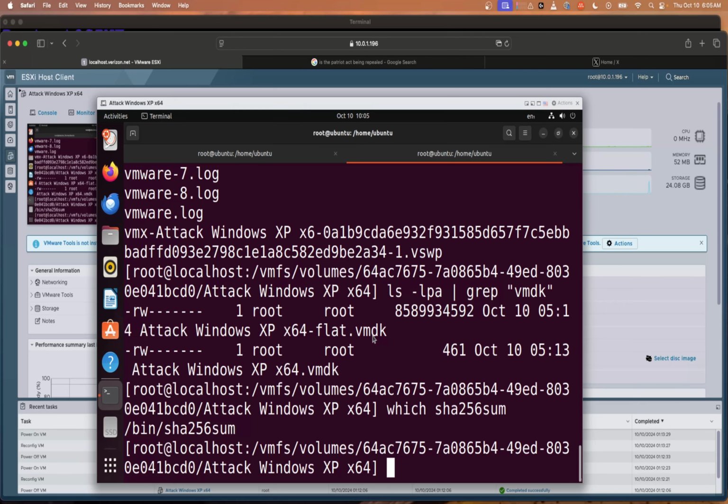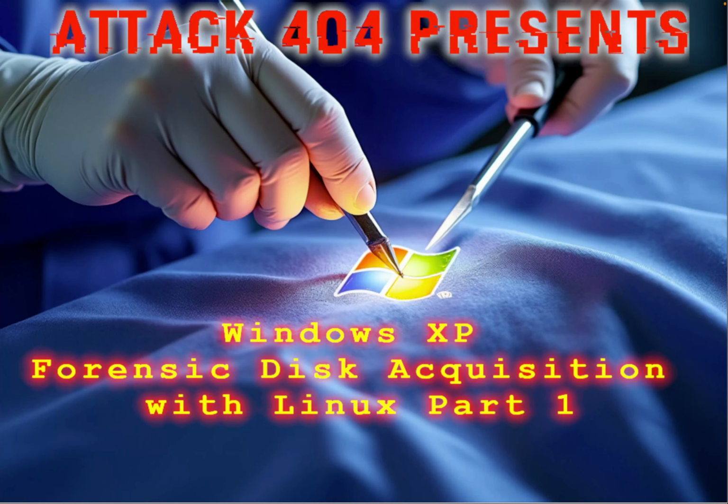So now that we have an image file, I'm going to transfer that out to another system, and I'm going to start showing you what SleuthKit looks like and how to acquire certain things. I do hope you enjoyed this episode and you learned a few new things. In the next episode, we're going to take a look at analyzing the disk images, and we're also going to take a look at analyzing the memory acquisition that we pulled, and then go through the entire list of whatever we acquired to find the exploit or what the threat actor had done.